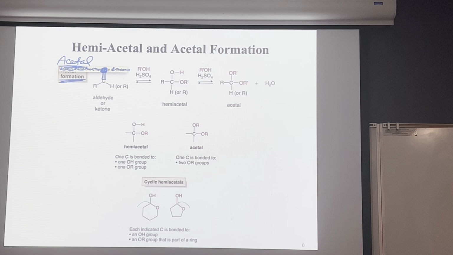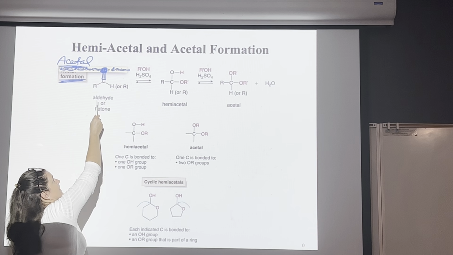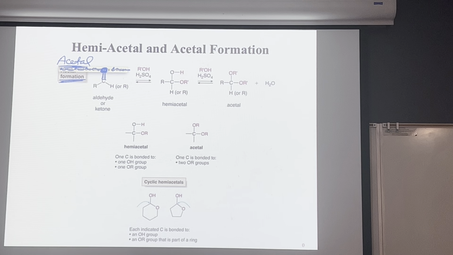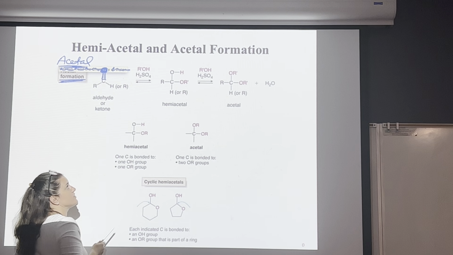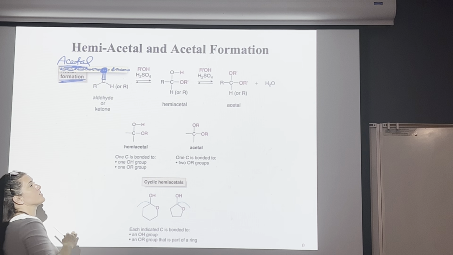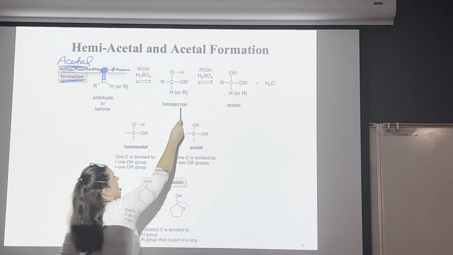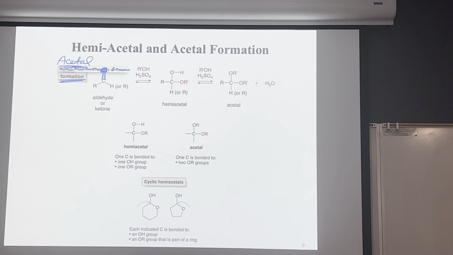Okay, so what happens when we add an alcohol and acid catalyst to an aldehyde or a ketone? Well, the carbonyl group right there, the carbon double bond O, that's going to turn into COH, and the OR portion of the alcohol is going to attach itself right there, and the hydrogen portion of the alcohol takes off. Don't worry about where it goes. If you were to take Chem 12, we would have to know where it goes, but this is 2B, so we're just going to trust that it's there somewhere. We're just not interested in it.